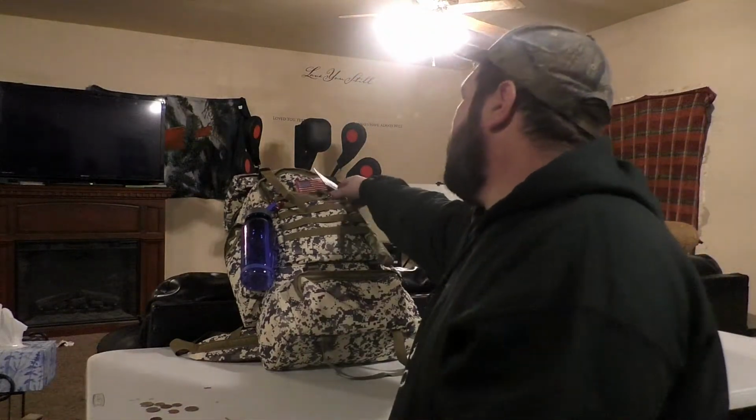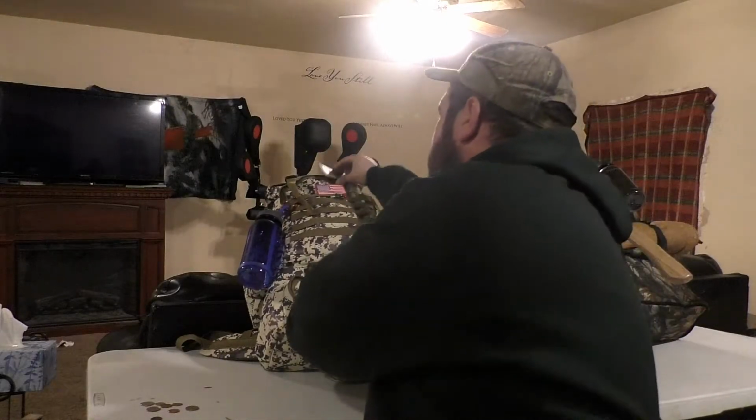Alright, she's got her little axe here. She does a lot of the splitting wood and stuff. It's 1 1/4 pound, I think. Still sharp as a tack. And yes, we do have sheaths for our axes. I just ain't got them on right now because they were somewhere where they ain't gonna hurt nobody. But I pulled them out for this, so I should put the sheaths on them too.